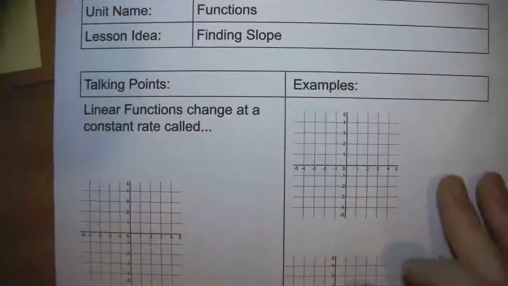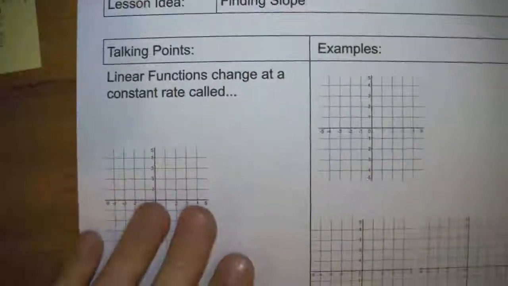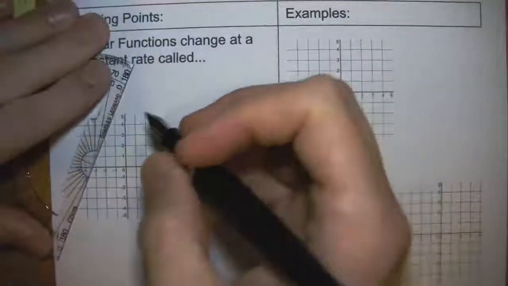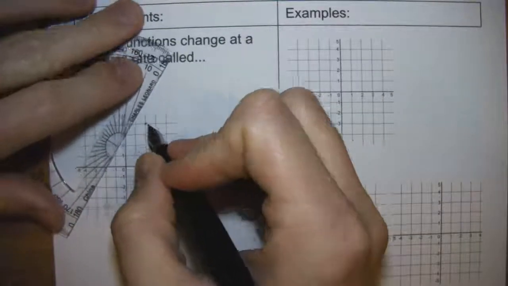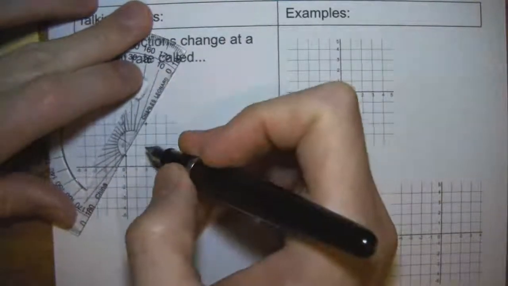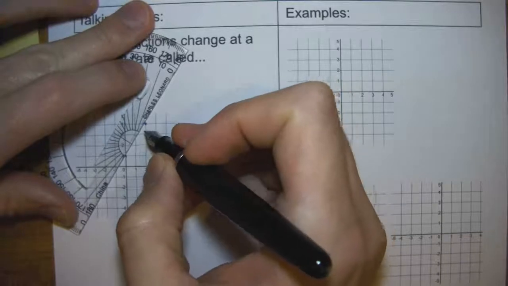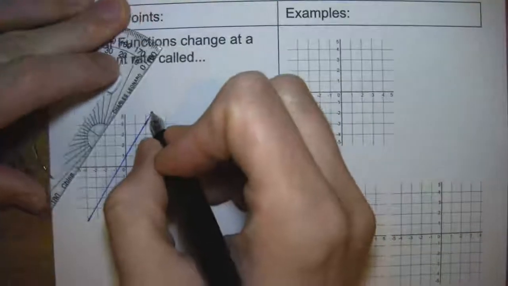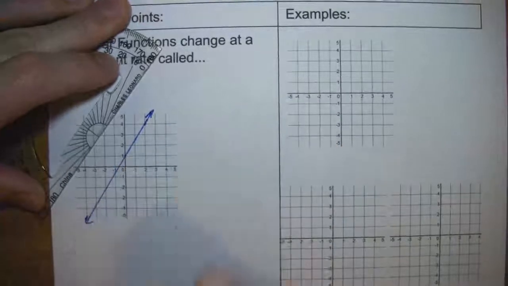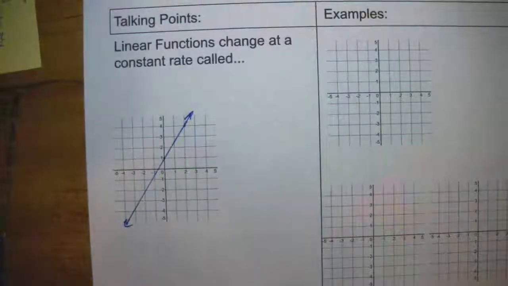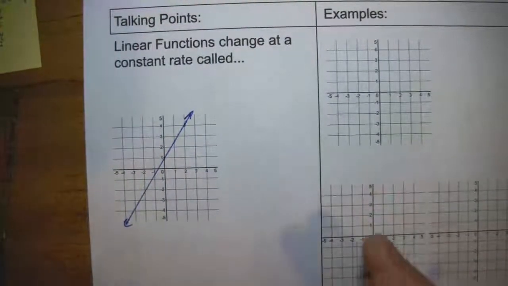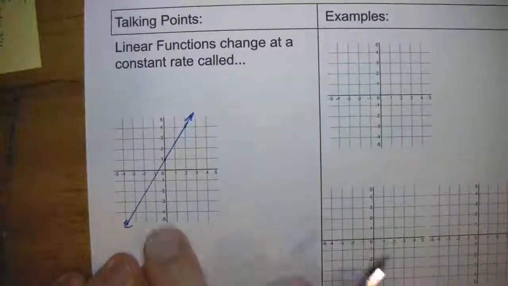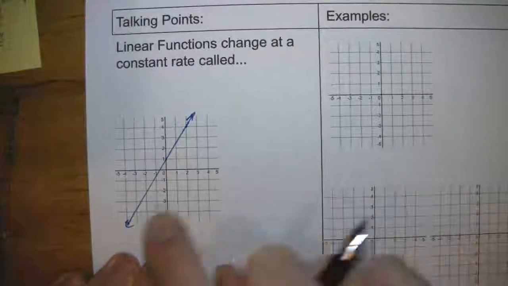So let's draw one in here. It forms that nice line because the situation changes at a constant rate. For example, we said that, let me see if I can get this line drawn in. We said that if you worked hourly, say for McDonald's, that was a linear situation. There we go. Because you change by the same amount each time. You earn the same amount of money each hour, so it would create this nice smooth line. It's not jagged, not going up and down, or it's not a curve.